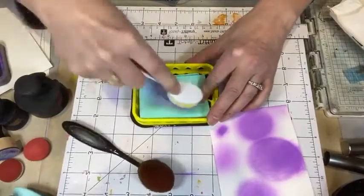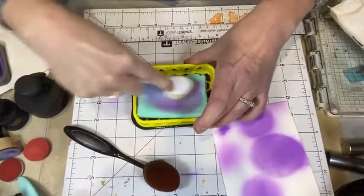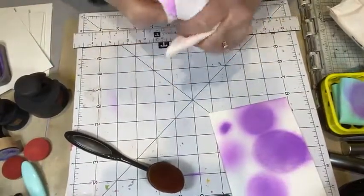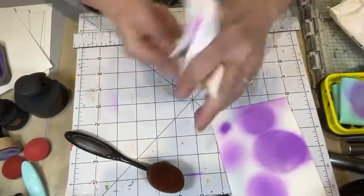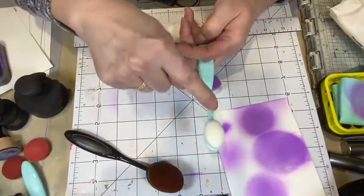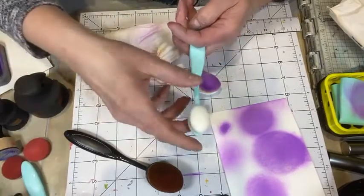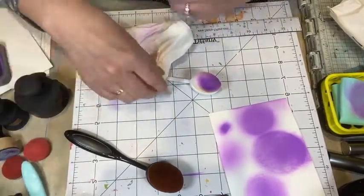Let me do that with my Gina K. Just going to go on here with my stamp chamois. Take off as much of that ink as possible. Grab my paper towel. Now, the one thing I do have to say about the white bristles is they stain. I have not been able to get these white ever again. This is what they look like. I've never used this brush. This is what they look like after I wash them. So if that causes you some anxiety, that you can't get it white again, yeah.